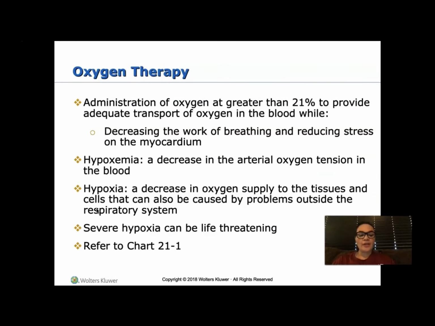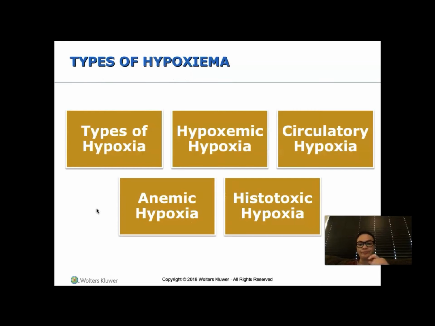Okay, so oxygen therapy, very second semester information, but I just wanted you to have this so you can review and recap. Remember 21%. Hypoxemia, remember, is a decrease in arterial oxygen. Hypoxia is a decrease in oxygen in our tissues. I always put the table so you can refer to it, because that right there tells you where to really focus. Those tables in the book are amazing, so always just go there.